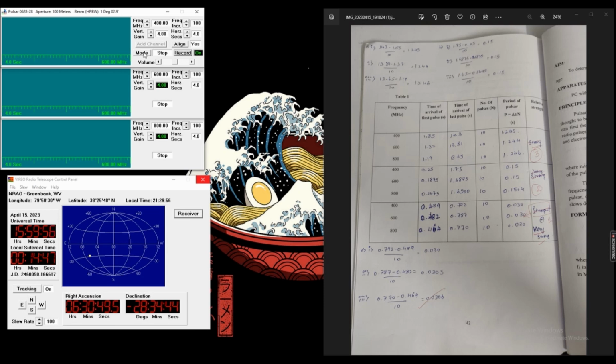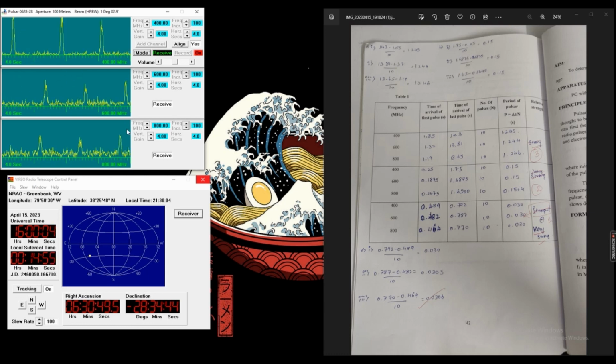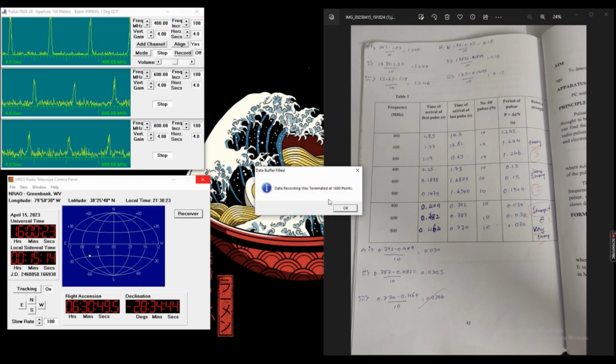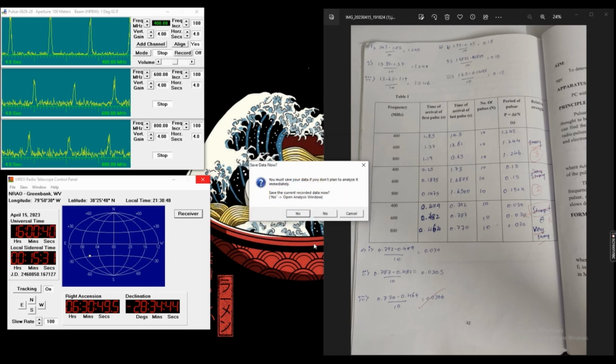Record, you should keep it on, and click on mode. You will start getting pulses. As you can see here, you are getting different pulses, right? Usually wait for about 10 to 12 seconds so that you receive a good amount of pulses. Then stop the pulses. Click on OK, and the ID. I think the ID for this particular experiment is not necessary because the frequencies are what is really important, not the ID.